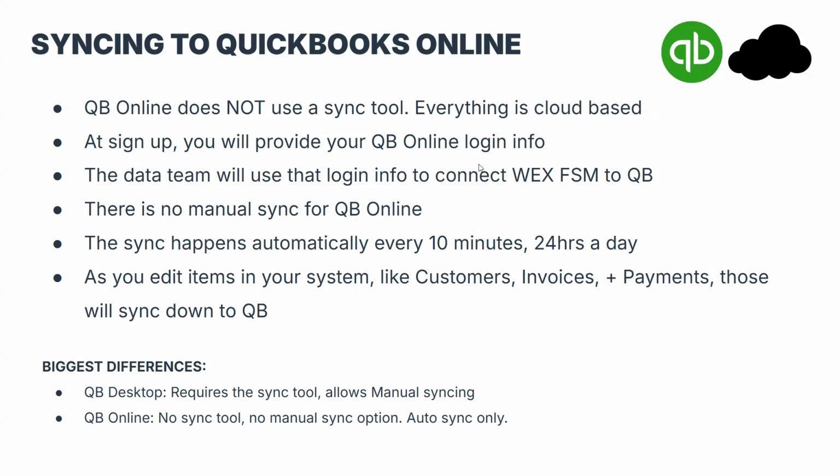The sync happens automatically every 10 minutes, 24 hours a day. And so it's nice. You don't really have to think about it. You'll be entering your data into WEX FSM, and every 10 minutes any updates that you've made will now sync down to QuickBooks. And just the biggest differences between the two: QuickBooks Desktop requires the sync tool and does allow for a manual sync option. And QuickBooks Online, there's no sync tool needed to be installed, but there's also no manual sync option. It's auto sync only.